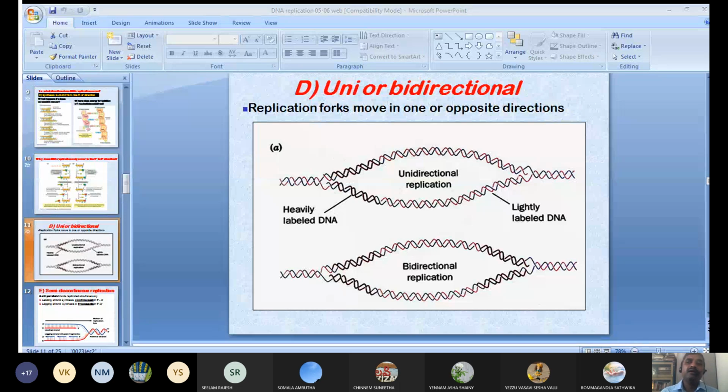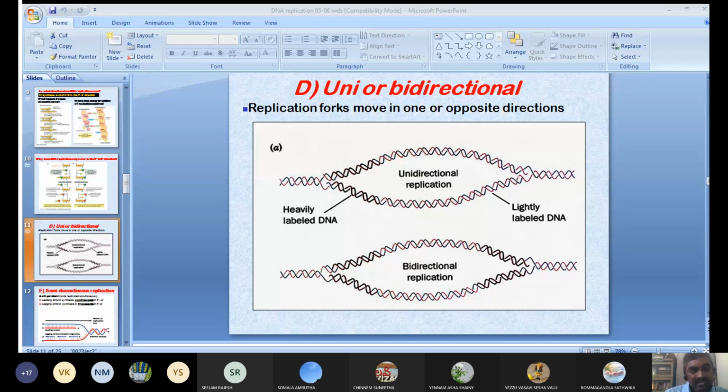I already told you about the direction of DNA replication, because there is a primer molecule in the DNA molecule. When the new strand synthesis begins, the RNA primer will be joined there, and this RNA primer helps the DNA polymerase to continue the DNA polymerization process. So there are two kinds of replications which we can see. One is called unidirectional and the other is called bidirectional. I already told you about this, but just see in the pictures which one tells you what.